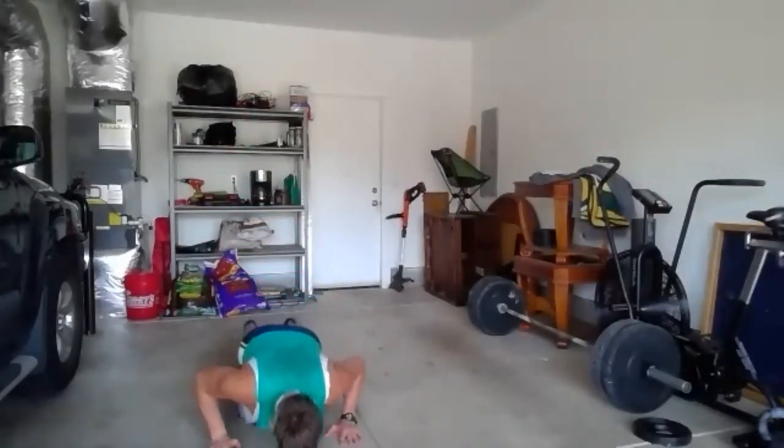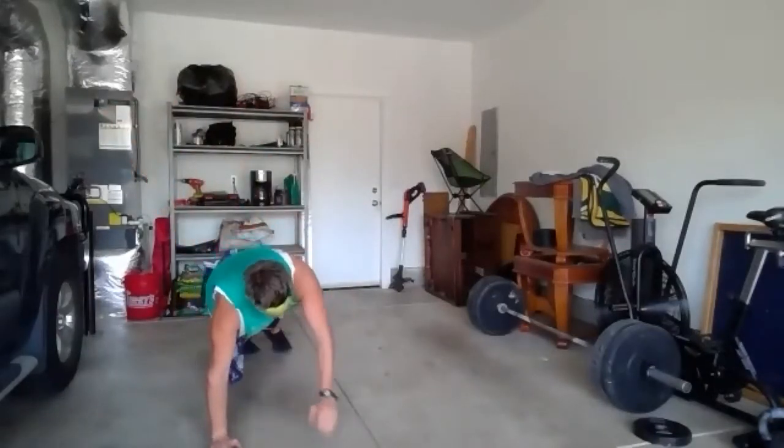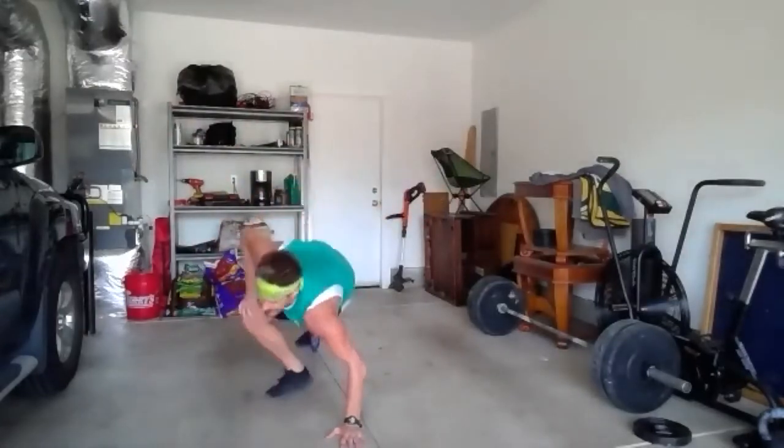3, 2, 1, go. Open, open, open. Out wide. I'd rather have you focus on the rotation than that push-up. So if that push-up is causing you trouble or not allowing you to do the rotation as much, hit the rotation, take the push-up out of it. We do enough push-ups in these too. 10 seconds left, last set, and we got the pike crunches coming up.